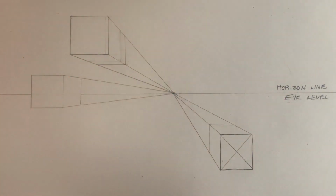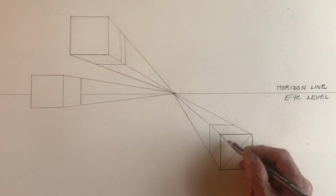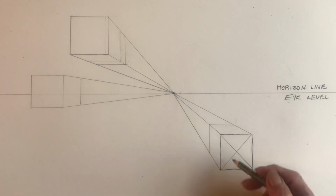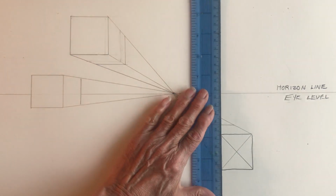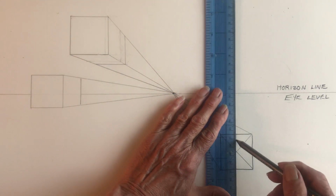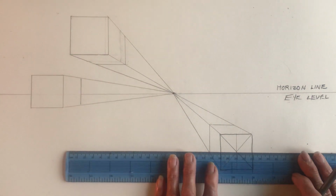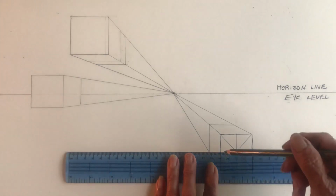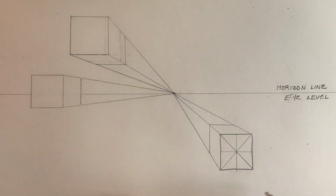Okay, so I'm going to stick with this one. And I did this one, and now I'm going to draw a circle in it. And the reason that I drew the X was so that I could determine where the middle is. So if I go parallel, I'll find the center, and then this way I'll find the center. And so that tells me that my circle is only going to touch the square in those four corners.